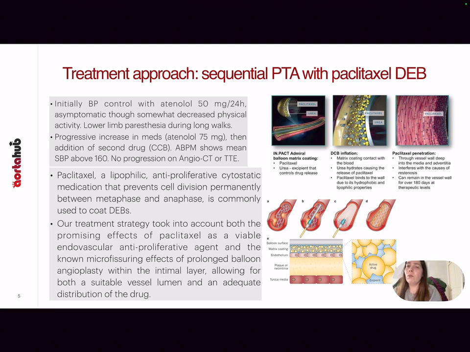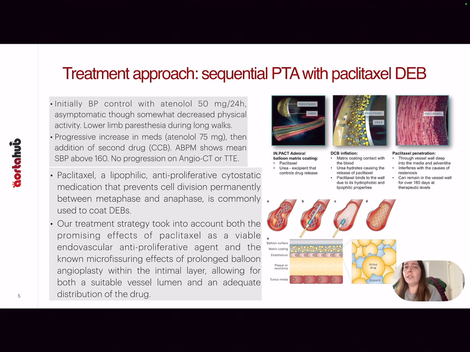blood pressure above 160. That's why we decided to take a more direct approach to his treatment, and we opted to try and propose an endovascular treatment for this case. We wanted to take into account the fact that he was a teenager with quite a bit of somatic growth still to be had, and also we wanted to keep it as minimally invasive as possible.